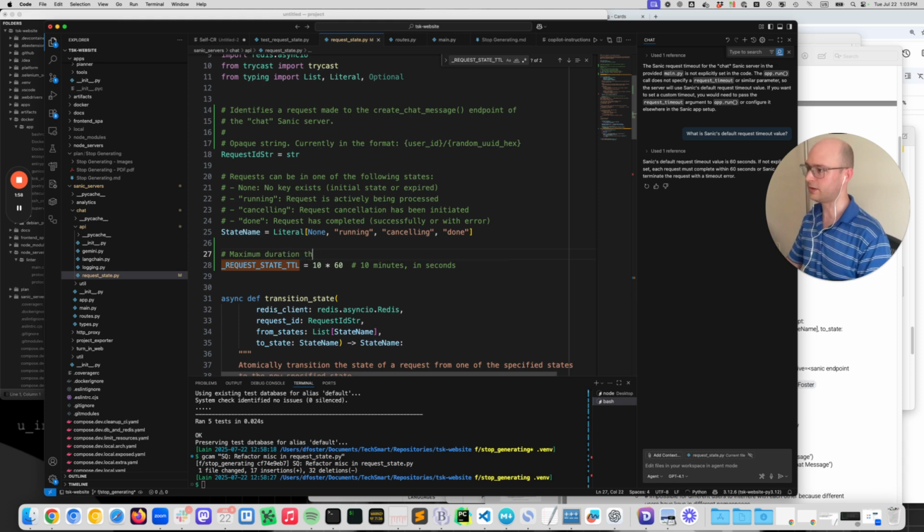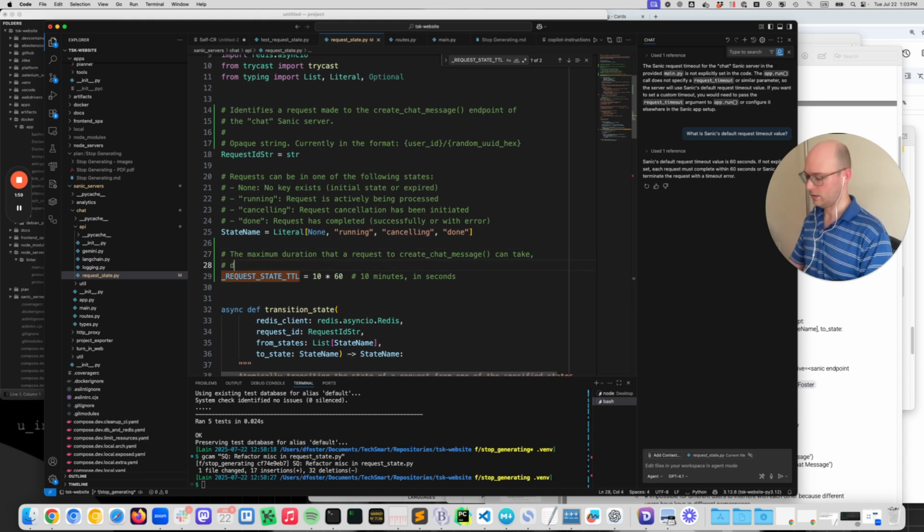Maximum duration that a request might take before it can no longer be canceled properly.